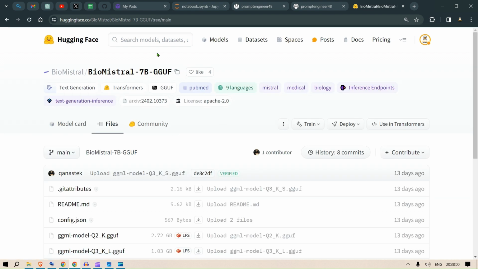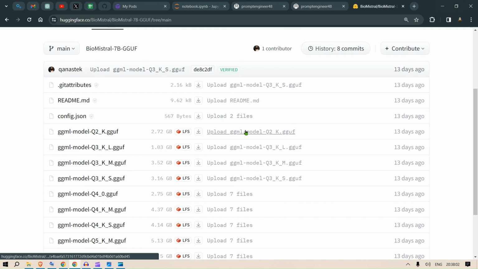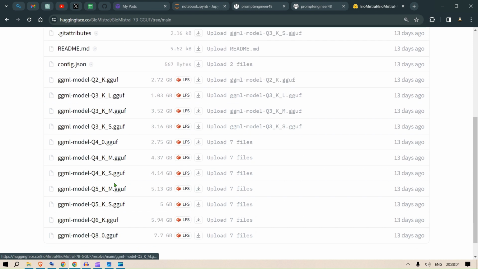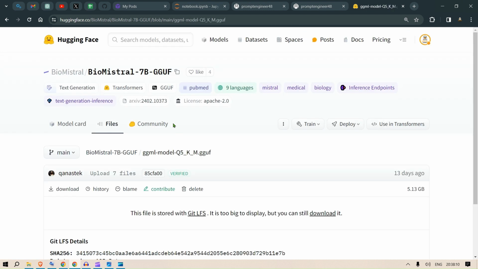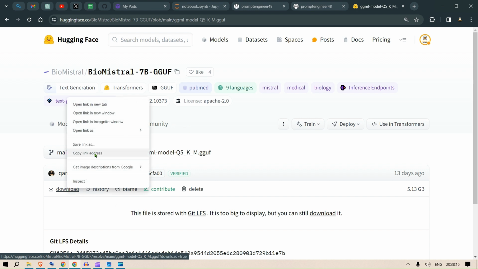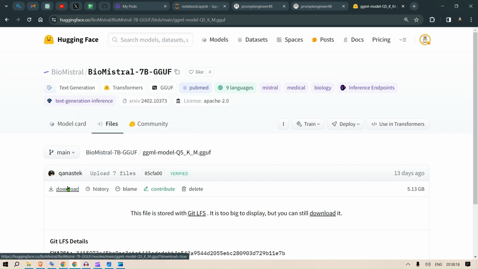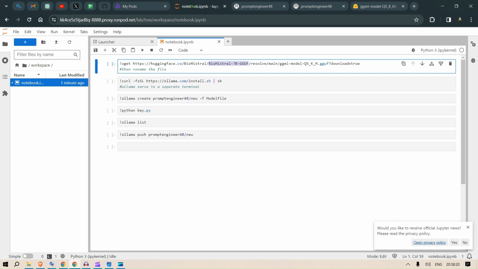Mind you, we need to have a GGUF format as of now. So I'm going to download this model. If we click here, the quantized 5 version, the Q5 version, and right click and copy the link address, the download link, and we go to my notebook and put it here.